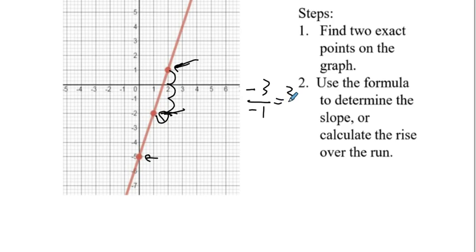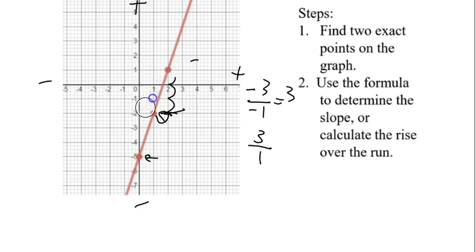But look, I can go back the other way. I can go up 1, up 2, up 3, and right 1, because right is positive. Right? Positive goes this way, negative, positive, negative. So up and right are positive, down and left are negative. So you can do that when you have a graph.